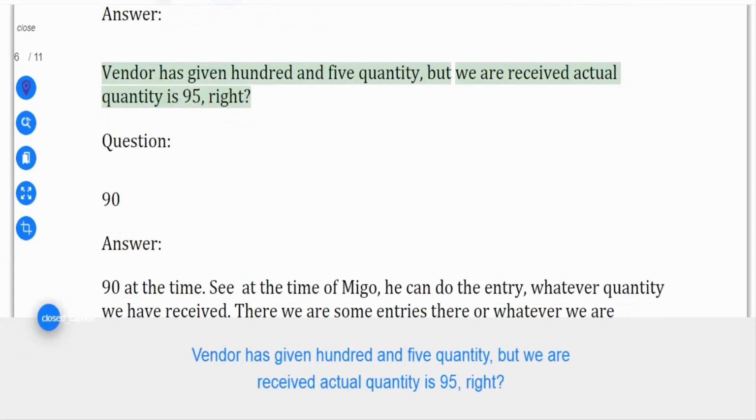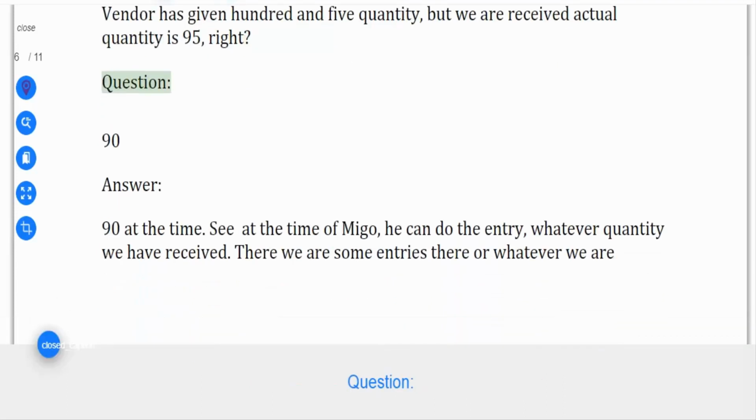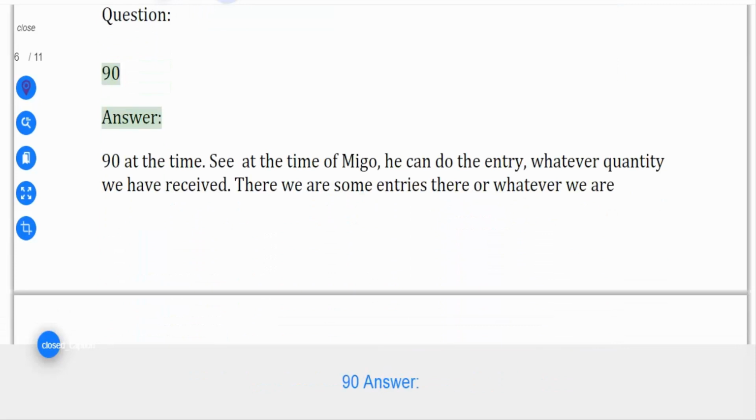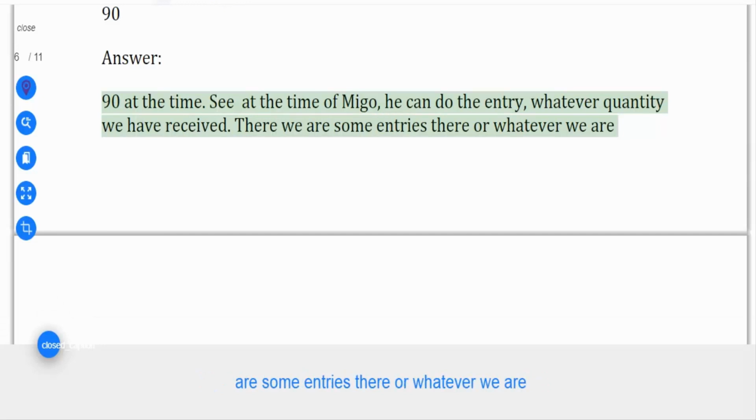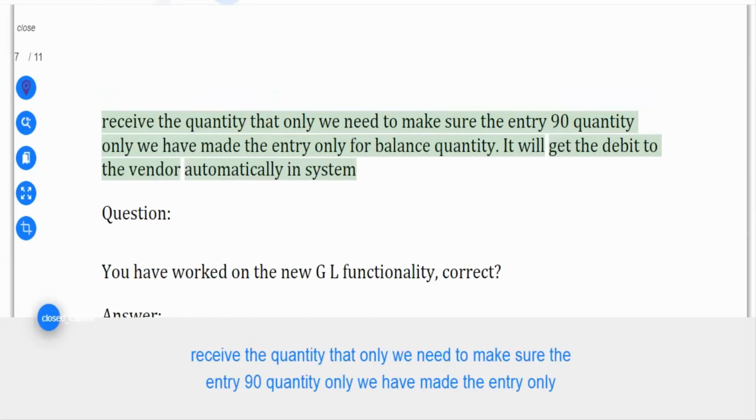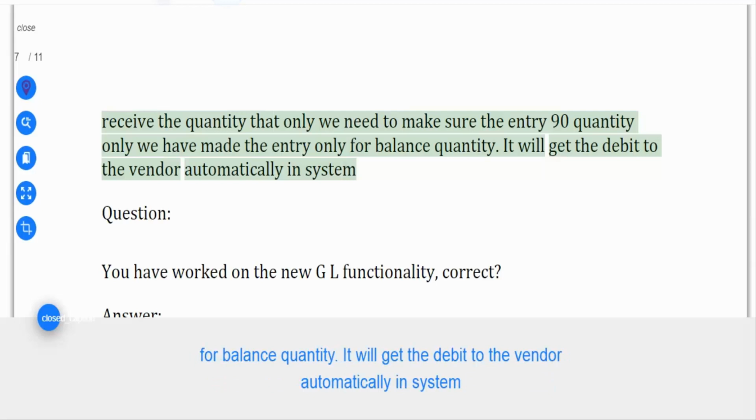Vendor has given 105 quantity, but the actual quantity we received is 90. At the time of MIGO, we can do the entry for whatever quantity we have received. We need to make sure the entry is made only for the 90 quantity received. For the balance quantity, it will get the debit to the vendor automatically in the system.